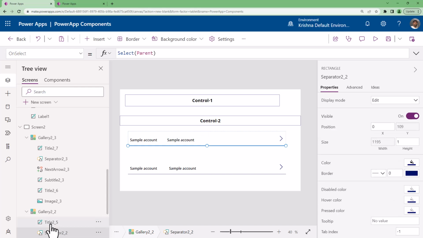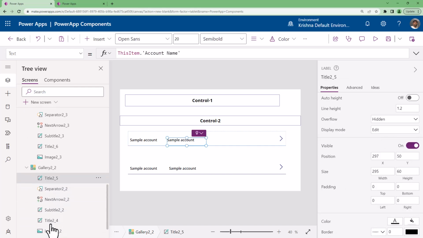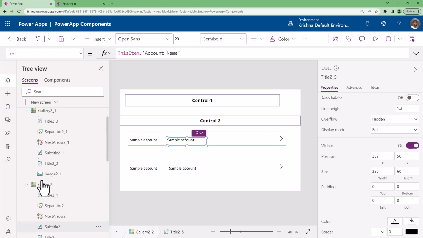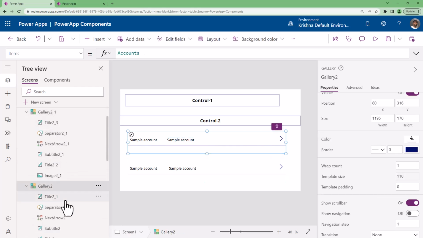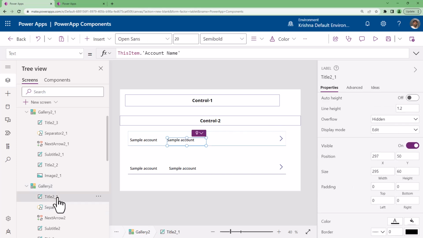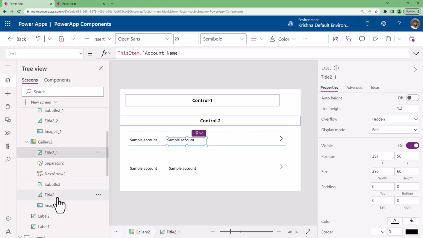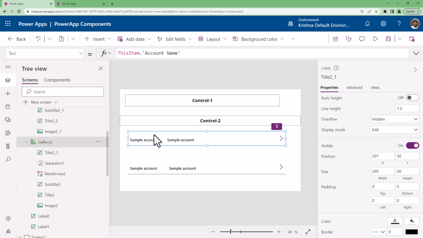Surprisingly, it is coming with the same values, but most of the times what happens is the positions will change.